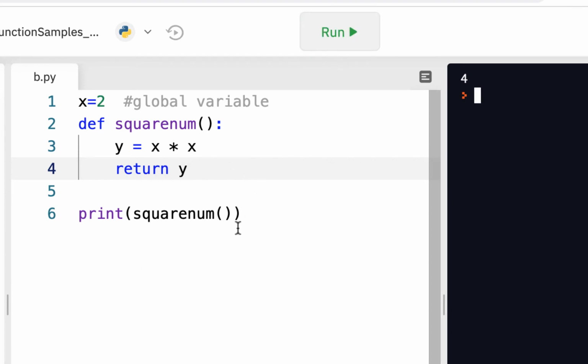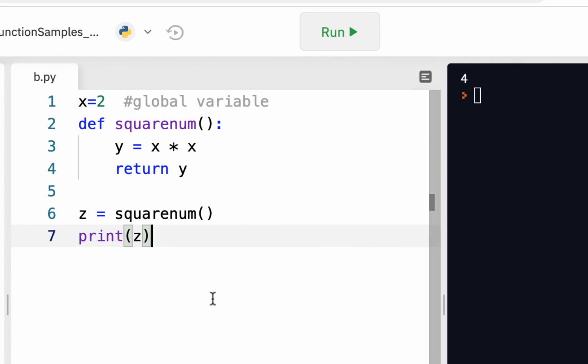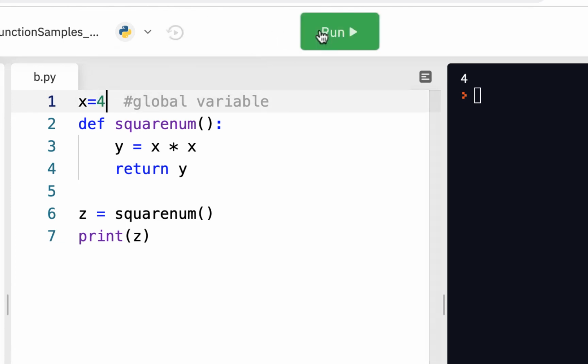Now, this is kind of confusing because we have all these parentheses here. Now, it's not that confusing, but it's easier to screw up. What would be better would be to do something like this. Say z equals squarenum. See where I'm going here? And then just print out z. It's just a little easier in terms of the syntax. It's less chance of screwing that up. And then you could do more with z. Then you could do all kinds of stuff with z. So now you're printing out z. One thing I just want to point out here, and maybe I'll make this 4 just so we can see it's different. Now it's going to print out 16.